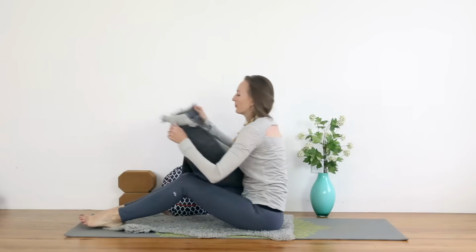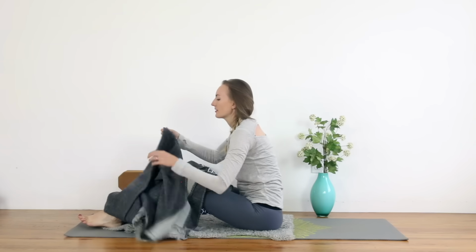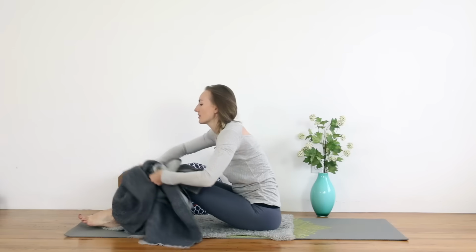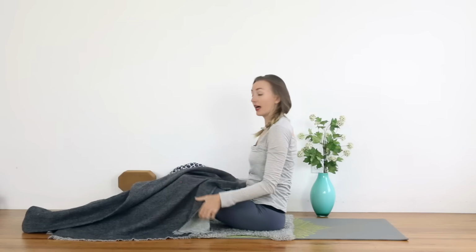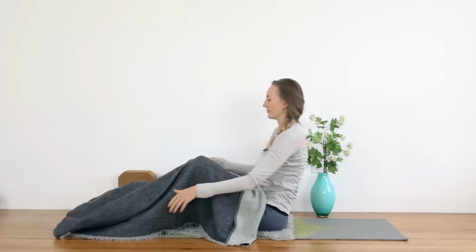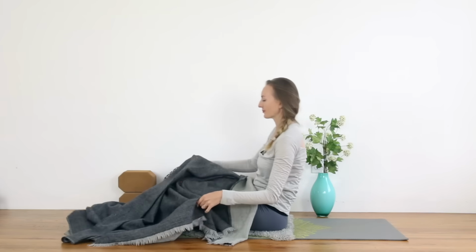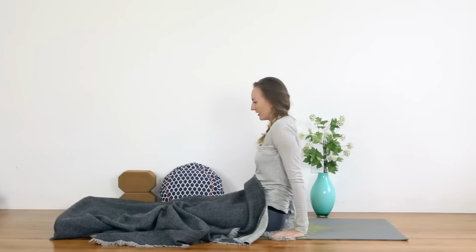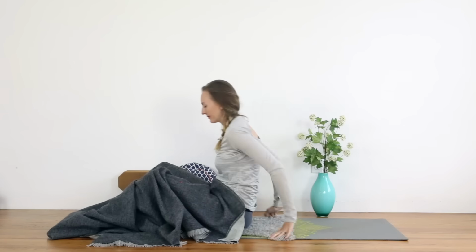So that might look like a bolster underneath the knees, covering yourself with a blanket, putting on socks, a sweater, an eye pillow, whatever feels good for you. So you can feel supported as you fully rest.